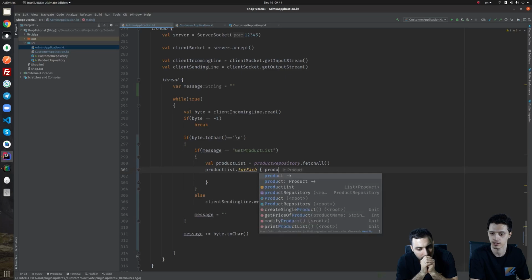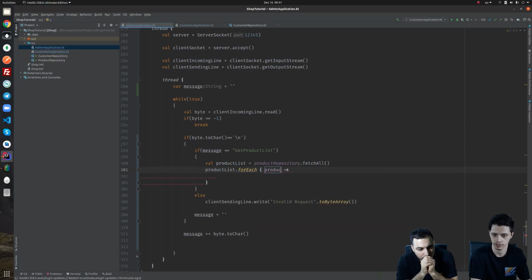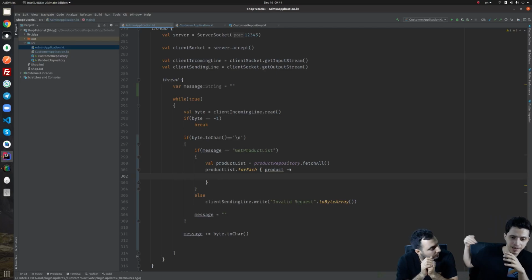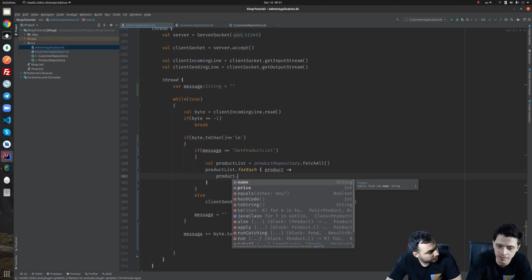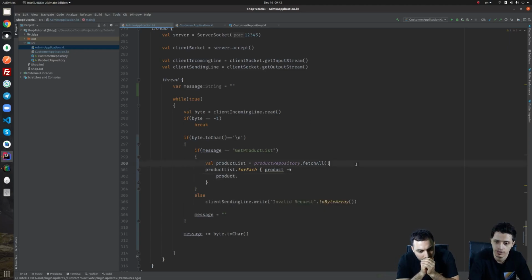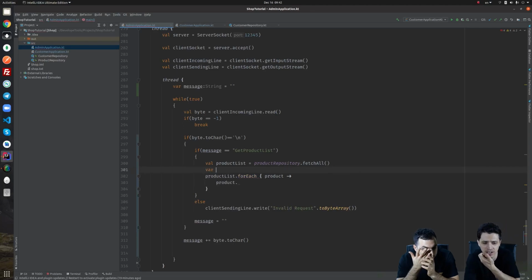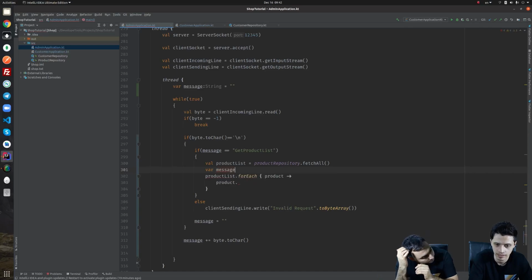So we can actually change the name. We can say product. Sorry, I changed the name of the it that will be passed inside this lambda. It means that for each product, do this. For example, say product dot. Okay, we have name and price, and we have to have some kind of a string and concat them. So for that, let's have this. Actually, we can call other functions on this, like map and other functions, or join, which will do this. But let's do this part manually, because it might get out of hand.